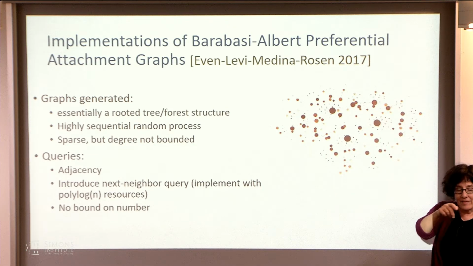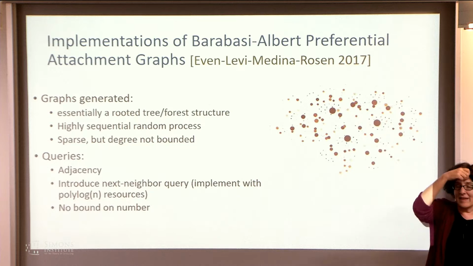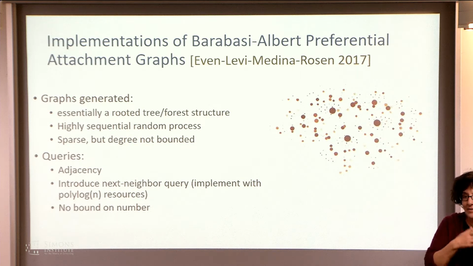there was some process. Node I looks at all the previous nodes and picks one according to the degrees of the previous nodes. So how do you decide if I and j are connected? Or how do you find all the neighbors of node u? You would have to look at all the previous nodes to you and construct what their degrees would have been and what you would have picked. Or can you do something else? And they show that you can do something else, and you only need polylogarithmic many queries.